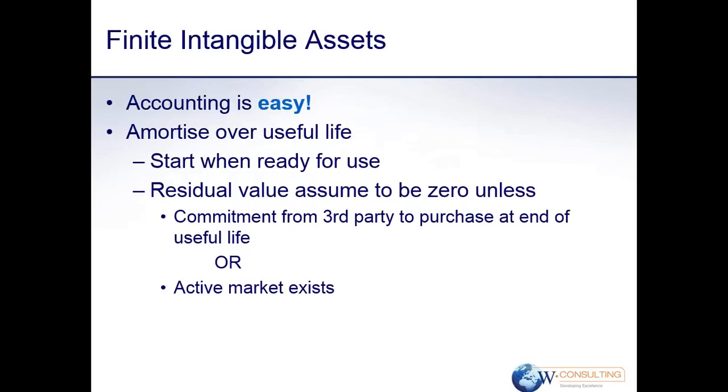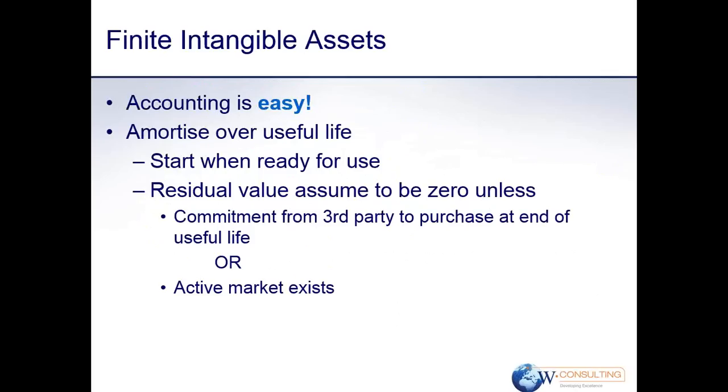So amortization, as with depreciation, starts when the asset is ready for use, not necessarily only when it's brought into use, but the moment the asset is in the location and condition so that it can be used as intended by management. The amortization method should reflect the expected pattern of utility that we expect from the asset. As with property, plant, and equipment, there are different types of amortization methods. The one that springs to most people's minds is usually the straight line method, which essentially recognizes that an intangible asset's utility is identical in every year over the life of that asset.